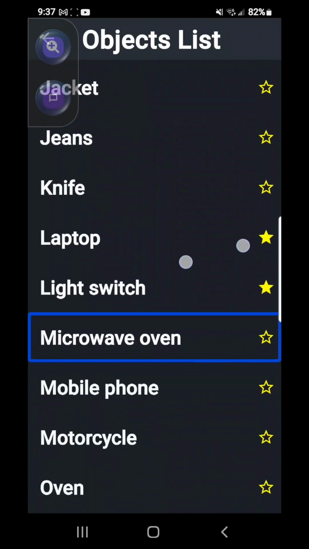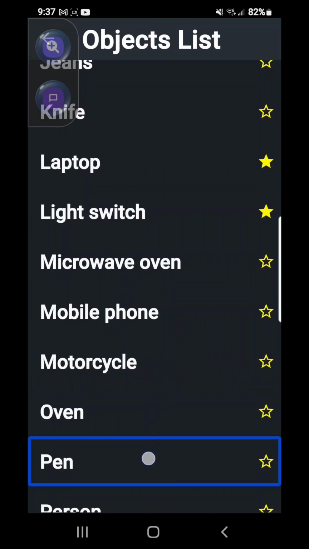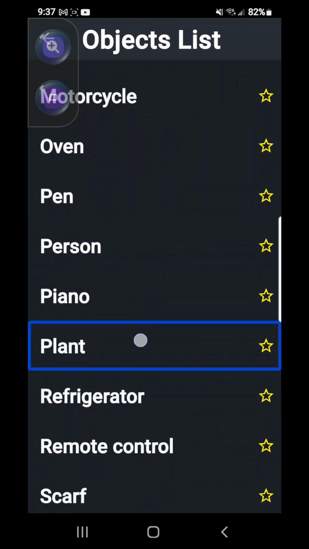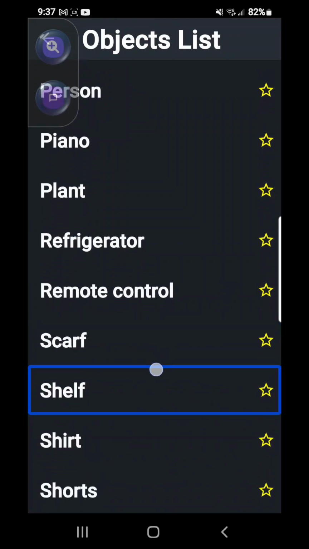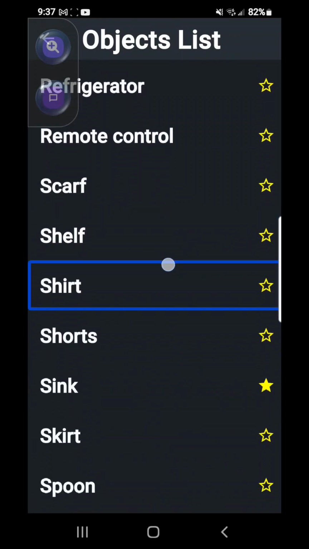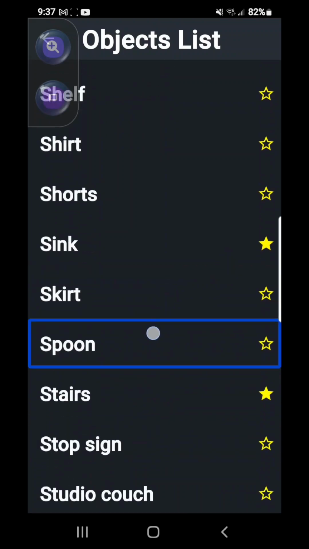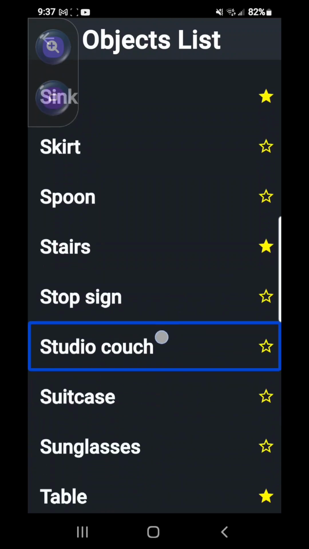Microwave oven. Mobile phone. Motorcycle. Oven. Pen. Person. Piano. Plant. Refrigerator. Remote control. Scarf. Shelf. Shirt. Shorts. Sink. Skirt. Spoon. Stairs. Stop sign. Studio couch.